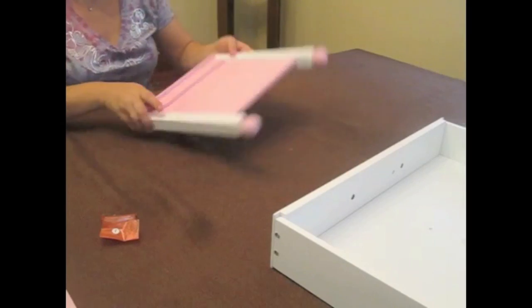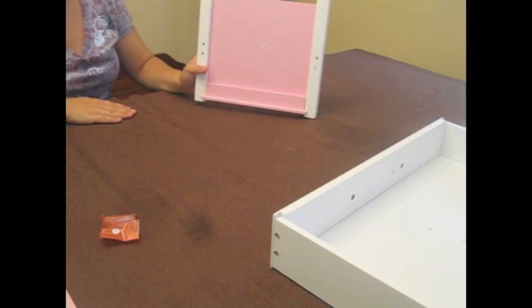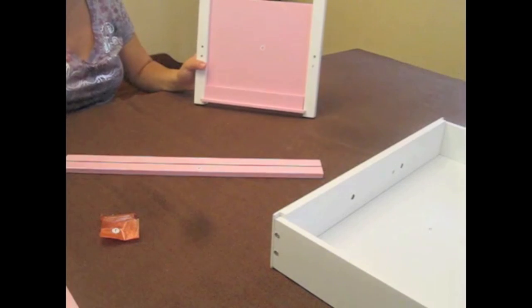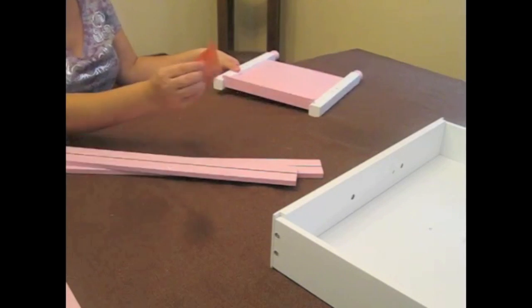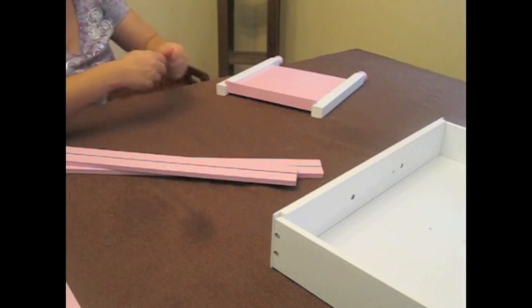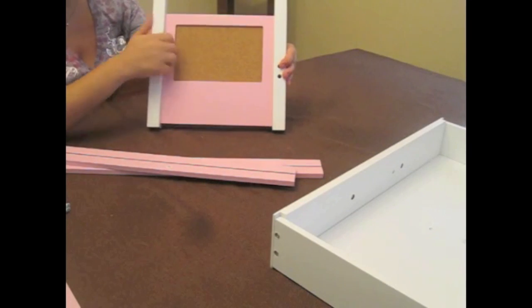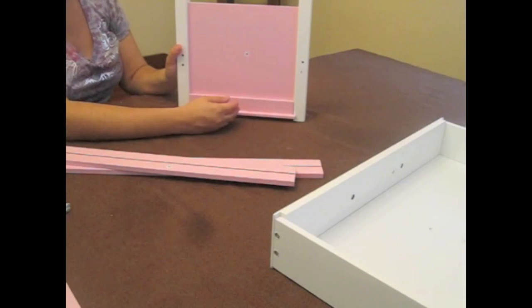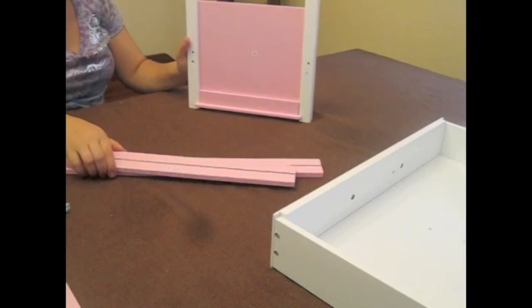We'll first begin with side H. You're going to take H and your 2 side G's, and you're going to need your package of J screws. You're going to notice H has a cork board, which is really cute, on the outside, and it's solid for the inside of the bed. So you want to make sure that this is the part that will be the inside of the bed.